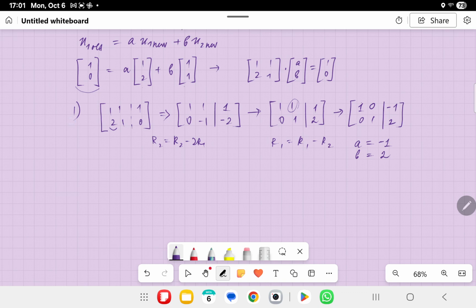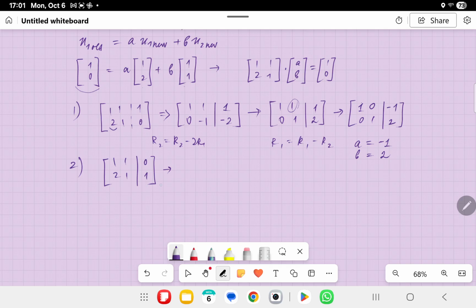I'm going to label it as 1, now it's 2. I'm going to copy the same matrix, 2, 1. My right side is going to change. Now instead of 1, 0, I'm going to have 0, 1, my second vector, right? But operations are going to be basically the same, just because my operations do not depend on my right side.